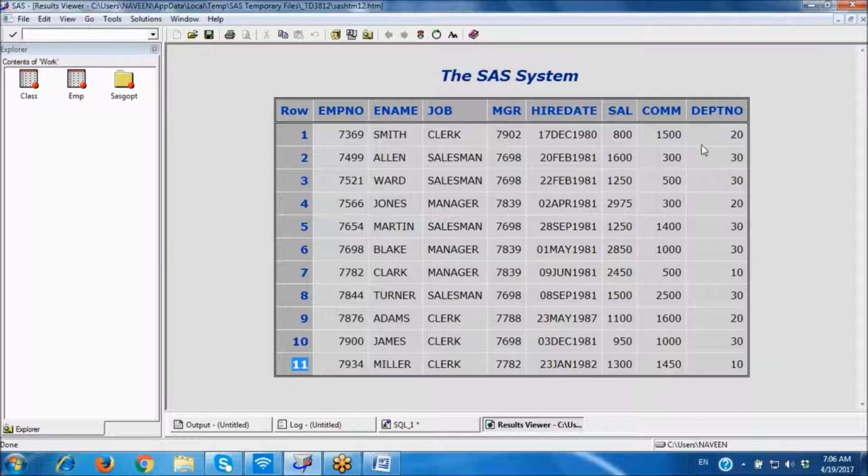Any other condition. Suppose if salary greater than or equals to 2,500 and the commission also greater than or equals to 500, then only I want to delete.